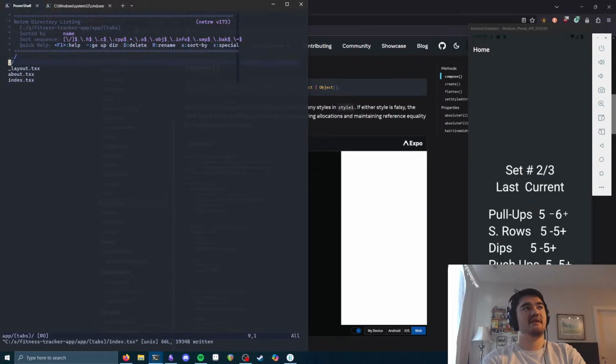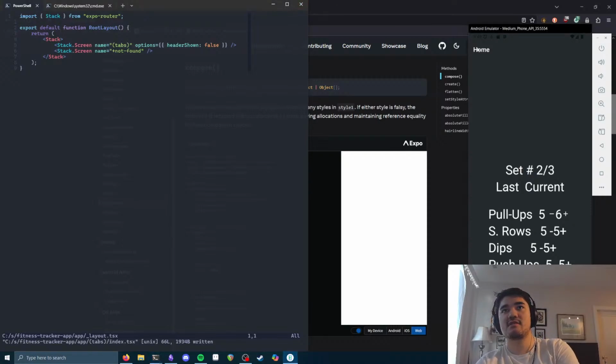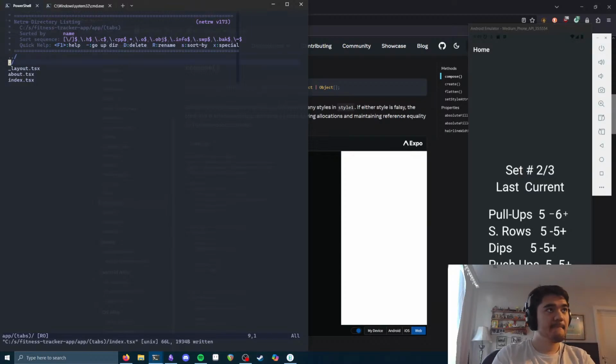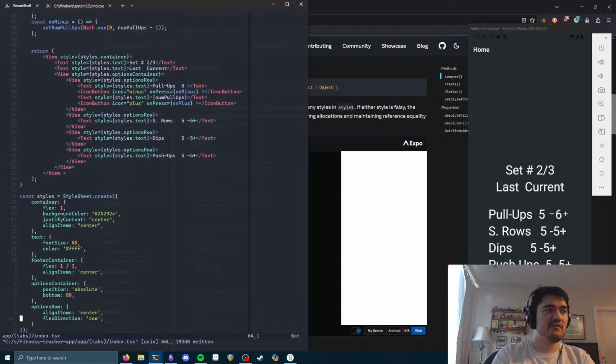Squash. All right. Did I define that out here? No, that's where this thing is coming from in an Expo router. Okay, so what happens if I get rid of this footer container one?